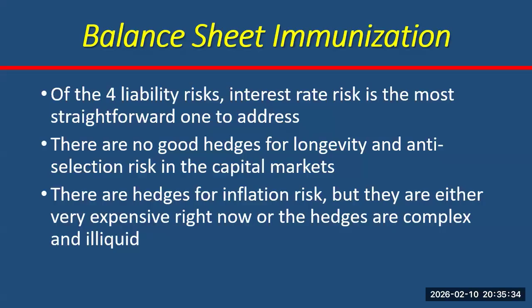Maybe not. But at USAA, one of the life actuaries came to me, and they were insuring USAA's employees on the life insurance side. They were having some problem because they had some executives that had health issues, and they're like, man, this is going to cost us a fortune. So he comes to me and says, okay, Ron, you've got this pension plan. If our employees live a long time, you're in trouble. If they die too fast, we're in trouble. Why don't we just create a hedge? If people die too fast, you pay us. If they live too long, we'll pay you. So that's kind of interesting, right? We could hedge each other.